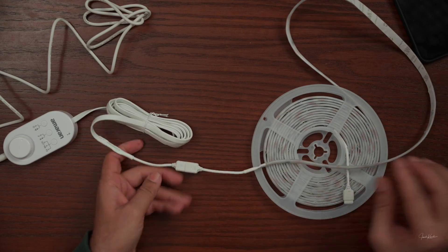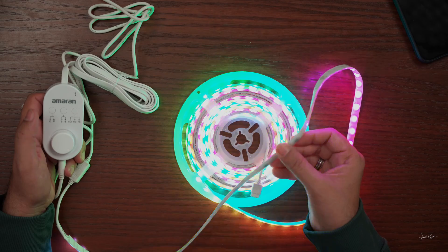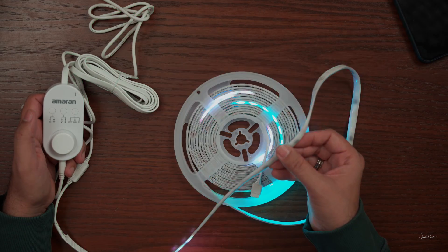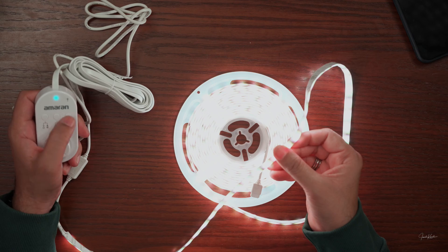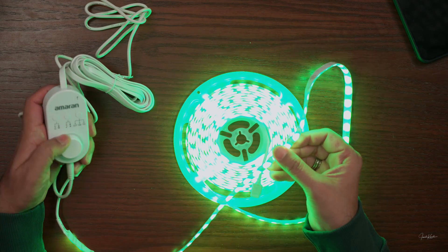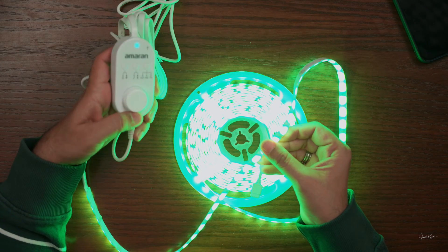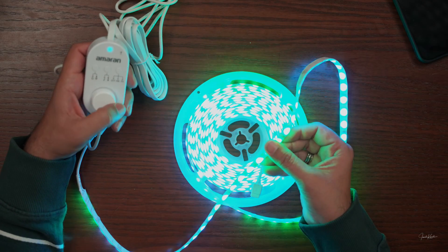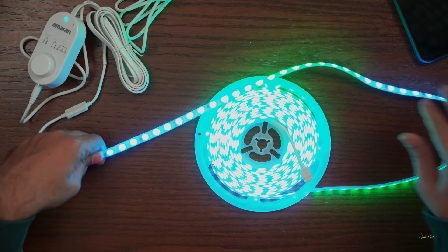So the moment of truth — let's plug it in and power it on. It's catching my voice and playing random colors in reaction to it — I don't know exactly how it's working but it's reacting to sound. Now switching to CCT mode and HSL mode. I'm controlling the brightness with the jog dial. And this is some built-in effect — all the lights are having different colors like blue and green running in a spiral pattern.